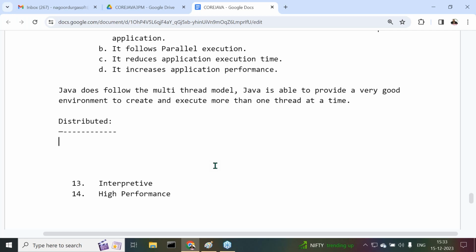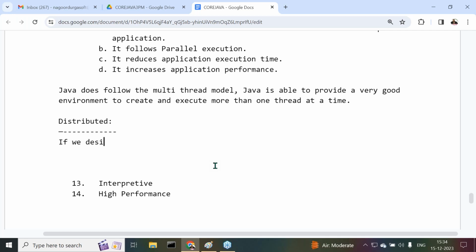But what is the meaning of distributed application? If we design and execute any application on the basis of client server architecture, that means by distributing application logic over multiple machines, then that application is called a distributed application. Now here the point is: Java is a distributed programming language. Why? Because Java provides a very good environment, a separate module to prepare these distributed applications. That separate module is the J2EE module. J2EE module is exclusively for distributed applications. So because of that reason, we can conclude that Java is a distributed programming language. Understand it clearly?